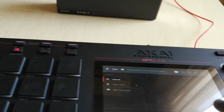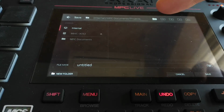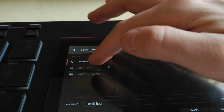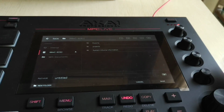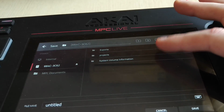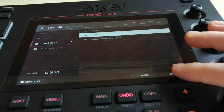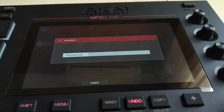Click export. It's going to ask you the name of the song right here. You write in the name, choose the folder. Do not do it to internal. Apparently, if you fill up the internal memory on this thing, it doesn't work very well. So use your external, choose your directory, and save. And there we go. I'm exporting a really crappy song.